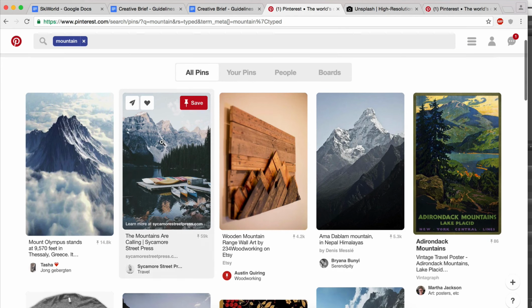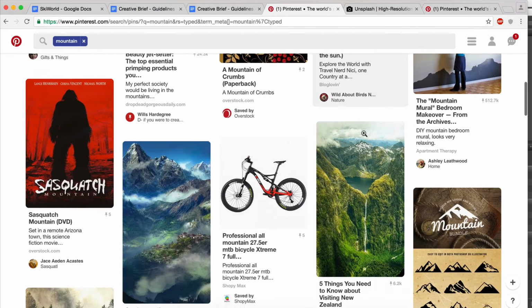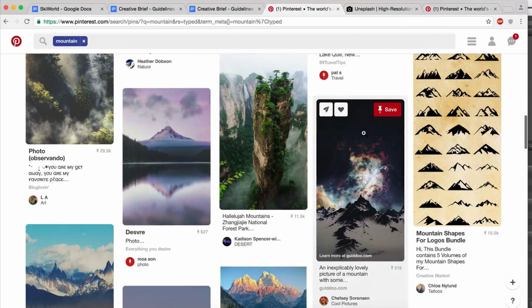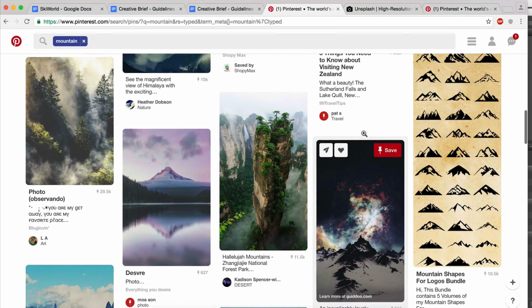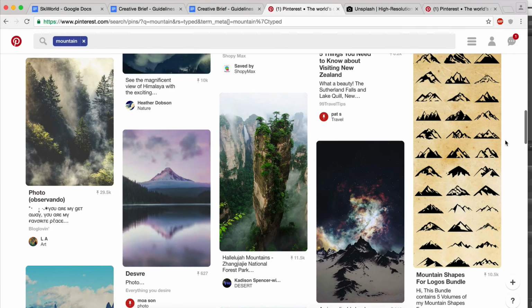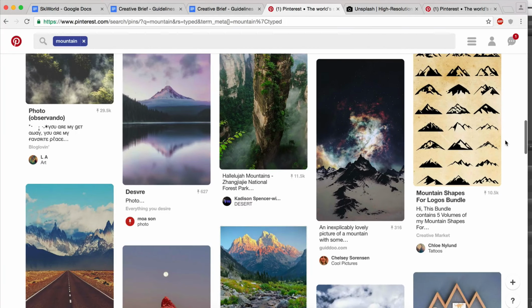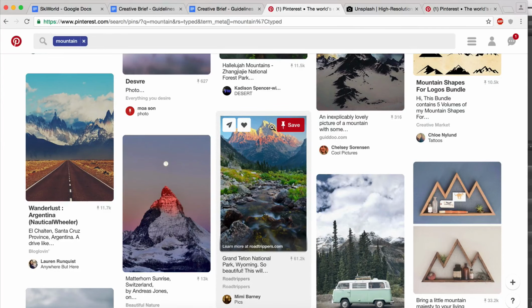People are going up to these high altitude places, and let's see what these images consist of. Let's see what their composition is, and if we can derive some sort of element from it. Alright, so this is interesting, even though it's another designer's work, and this came across accidentally. I see that there's a lot of different types of mountain compositions here, which could be very interesting just because you can arrange them in different ways.